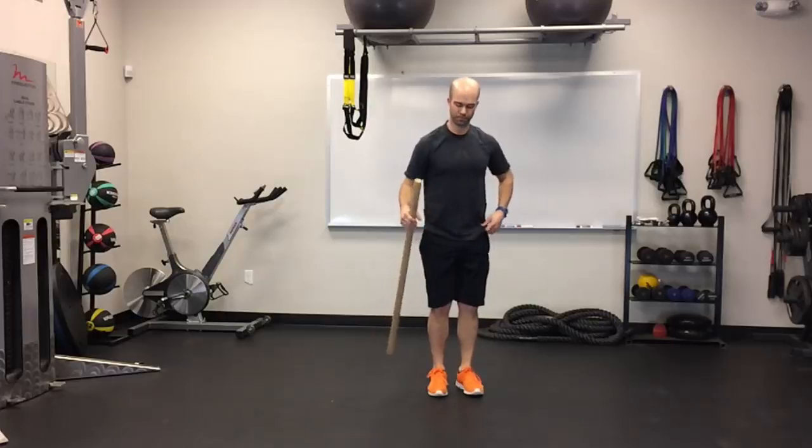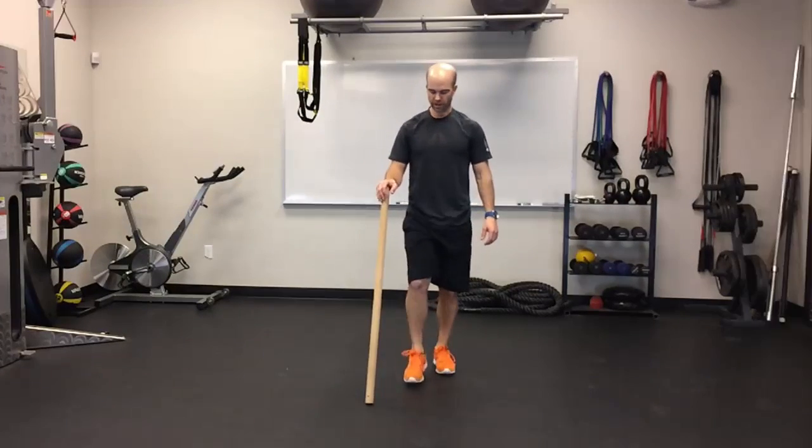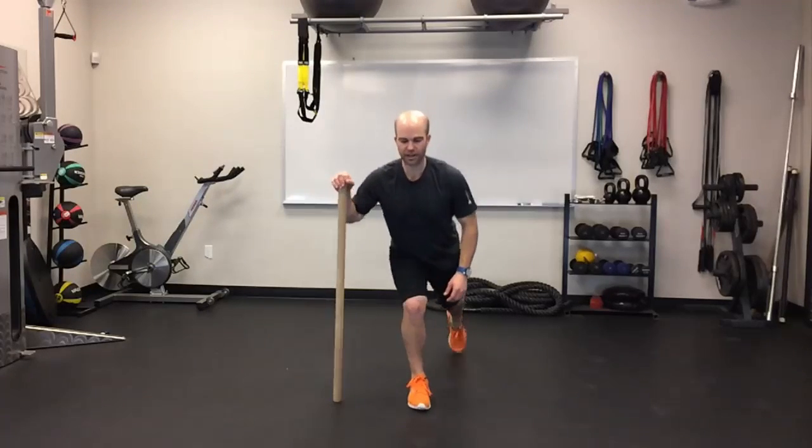Good. Shake it out. You're going to hold that dowel out here on your right arm. I want you to step forward with your right leg just outside of the dowel, or just inside the dowel, and then step back into that deep lunge. Drop down, anterior stretch here in that hip flexor region.